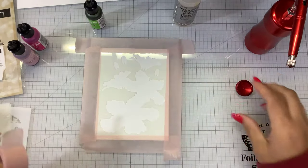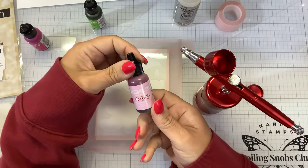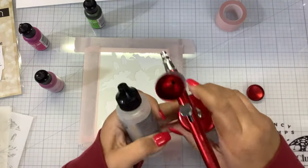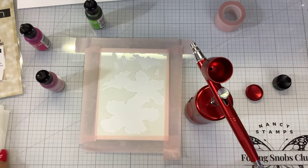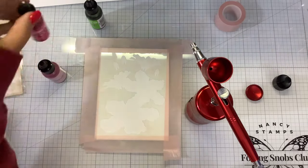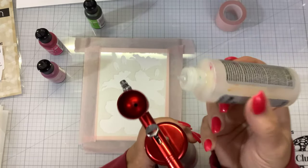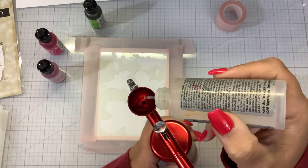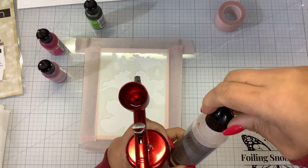Okay, and so for the first color, we want a light pink. And so I have alcohol ink, pink sherbet. So I'm going to put some blending solution in my little well here first. You really don't need a lot of ink. And it says we need three colors of pink, but I'm going to dilute. I'm going to start with the pink sherbet, add some gumball, and then go straight on with some gumball. You might want to wear a mask if the smell of this alcohol ink kind of gets to you, but I'm just going to add a couple of drops of blending solution in here just to give us something to work with.